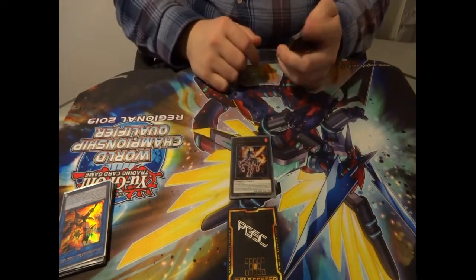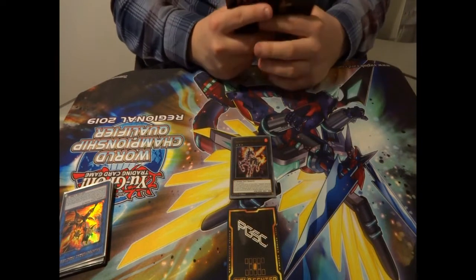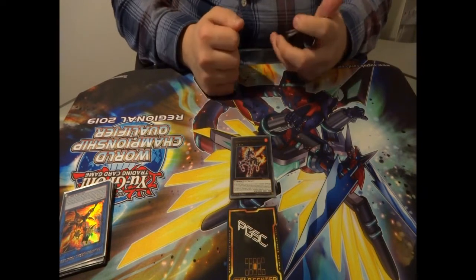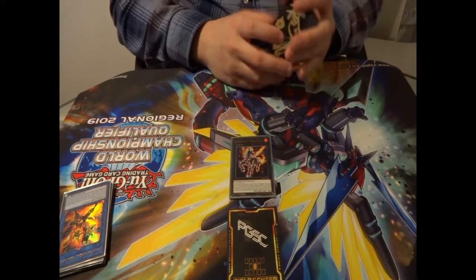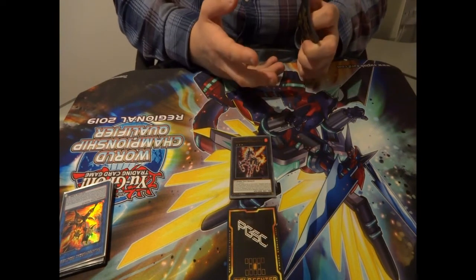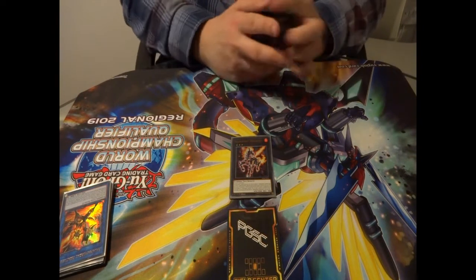Next up is One Mirage Stallio. So it just requires 2 level 3 monsters. You detach a card and special summon a Salamangreat card from your deck in defense mode. There's no level restriction, so you can summon out your Beat Bison or a Fowl or any of these.